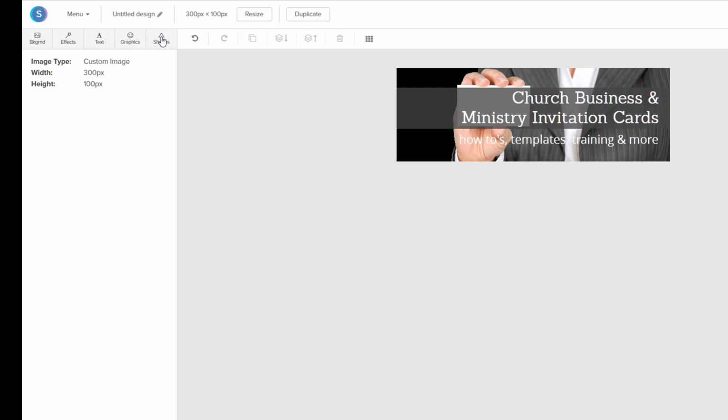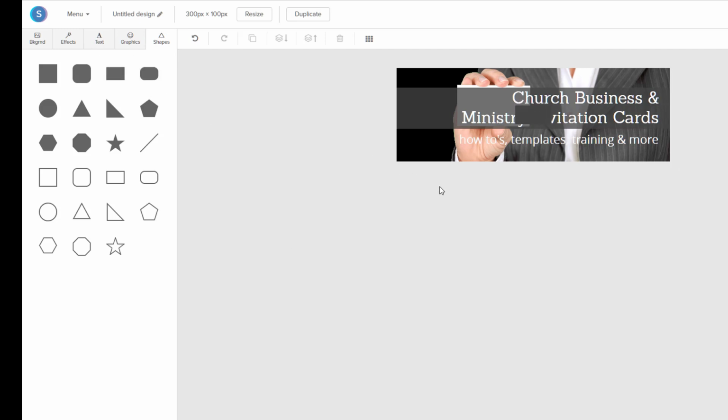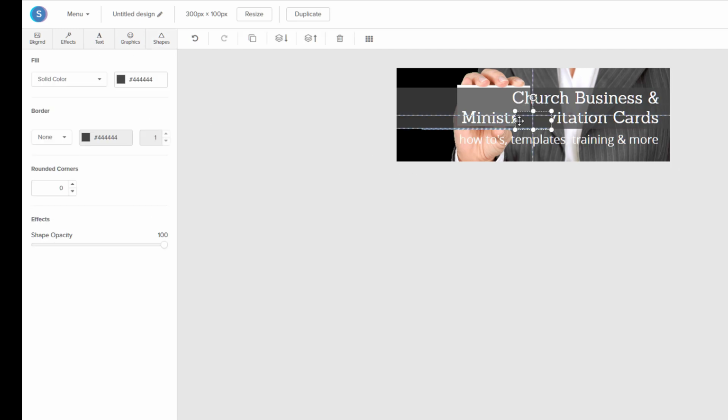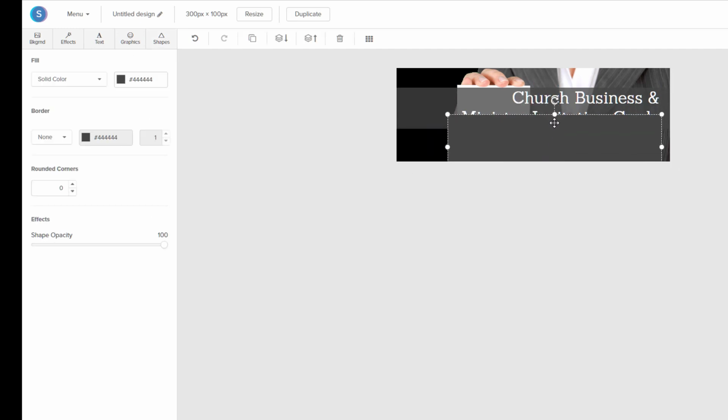So let's do the same thing with this text here. And here our little box comes up. It can sometimes be a real pain in the neck to get that sized, but we eventually get it. Now what I'm going to do is have that right up to the edge there and right on the edge of the other box.